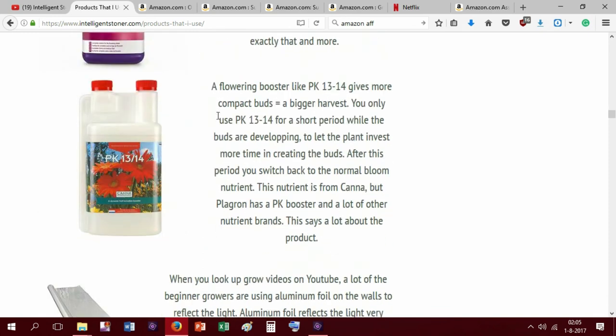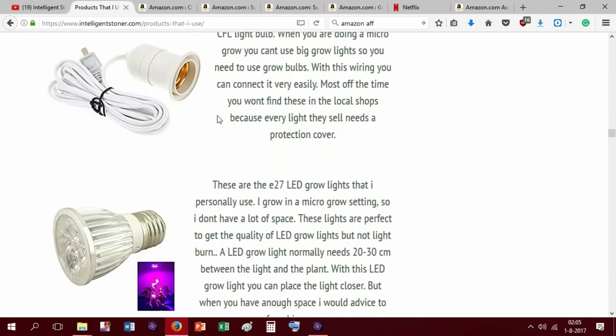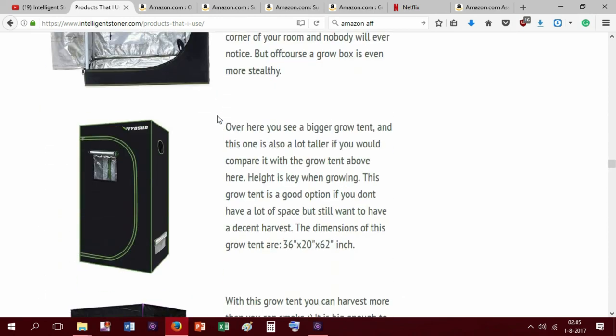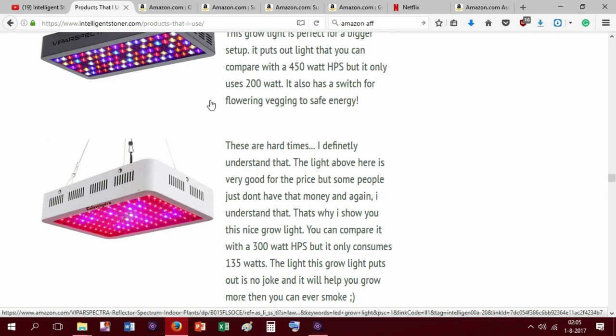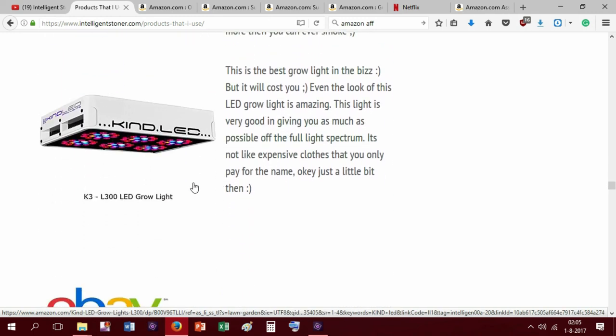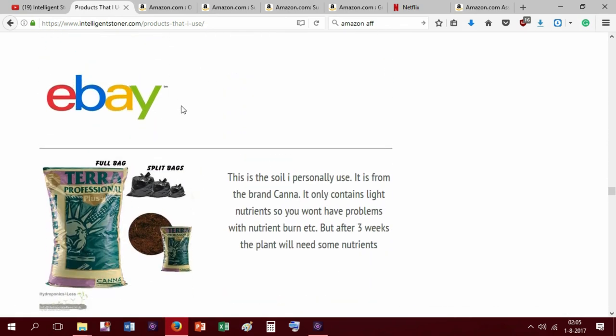There are grow, bloom, booster, mylar foil, carbon filter, wiring, a lot of LEDs, some nice grow boxes, grow tents, and very nice LED systems. Those are cheap, but not the best quality. But look over here, Kint LED. I definitely wanted this on my website because it's just the best light. It was my dream to have that light very soon.